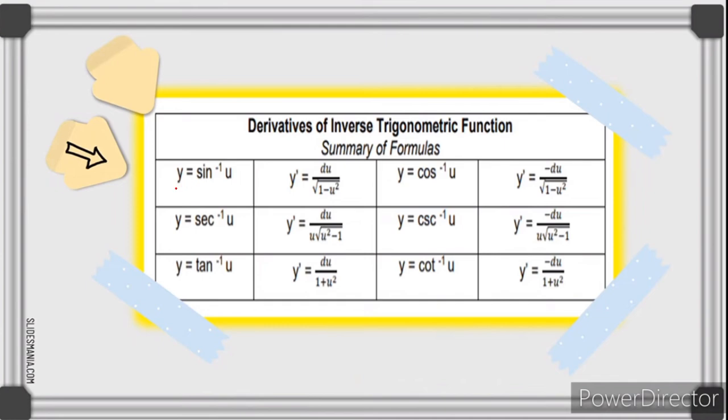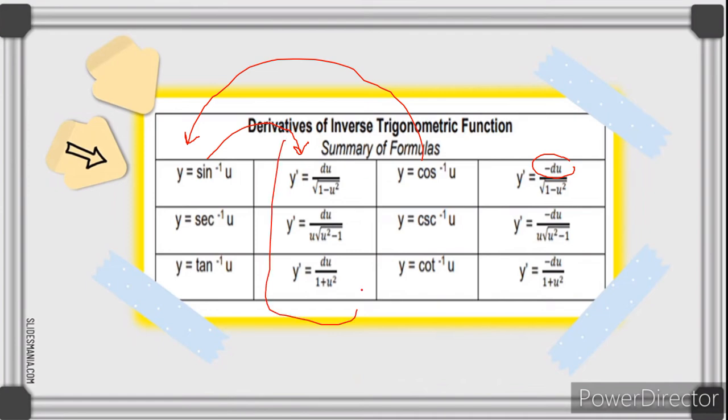For the inverse of sine u, the derivative of inverse sine u is y prime, derivative of u all over square root of 1 minus u squared. Kung titignan ninyo, yung sine at cos, parehas lang sila. Ano bang pinagkaiba nila? Sir, yung negative po. If it is sine, positive po yung kanyang numerator. And if it is cosine, inverse of cosine, negative po yung numerator. Then denominator is the same lang po yan. 1 minus u squared, square root po ha. So, may pattern po yan.